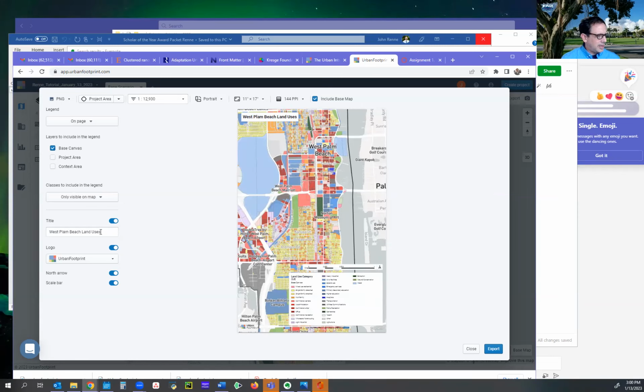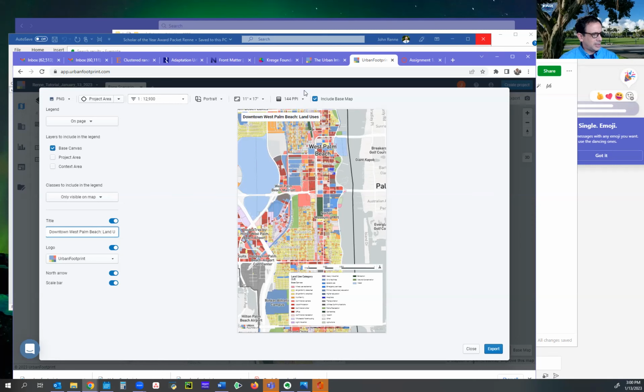And I might update the map and just say downtown West Palm Beach land uses. Spell it correctly. And then there you go.